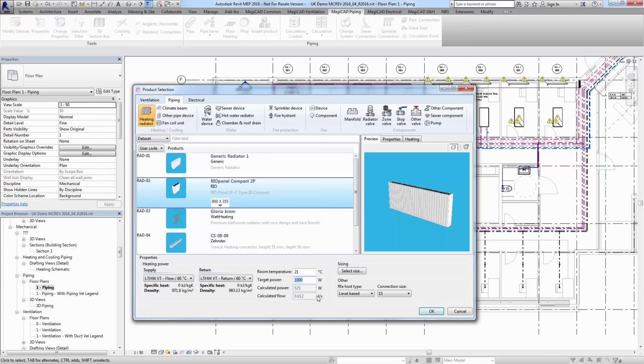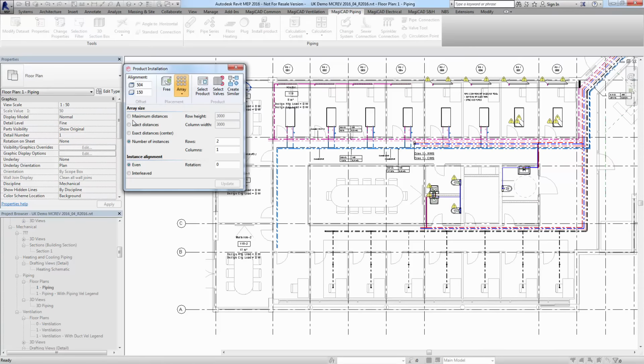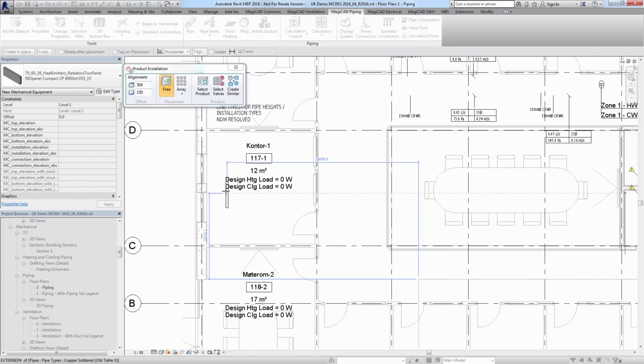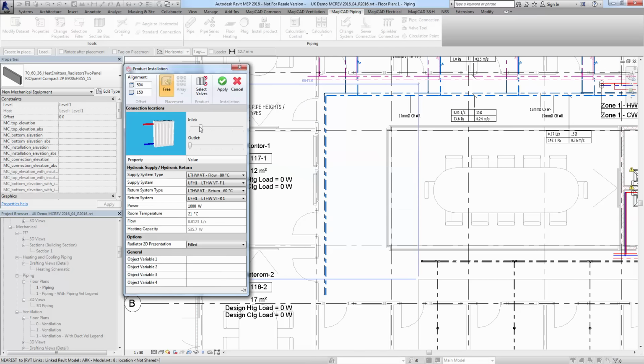And then you can just choose your power output as normal, and then just press OK, and then I'm going to install this radiator, and now you get the new UI for this radiator, which will appear in a second when the family's been created, like so. But this time you can just choose free, and then as usual you can just insert the radiator, like a free example, like that. And like previously, you can choose the connection point, so you can choose how you want the radiator to be connected, so which configuration for that. You can choose the valves.